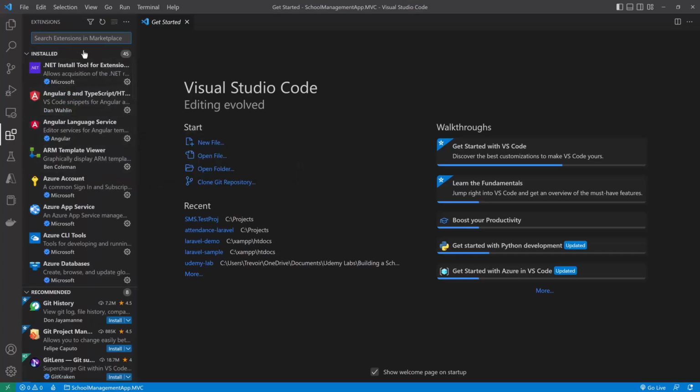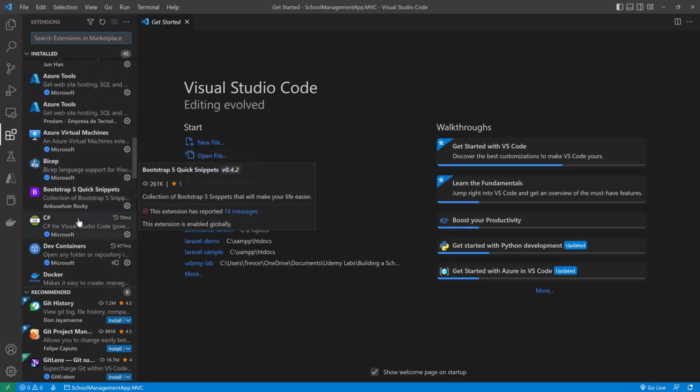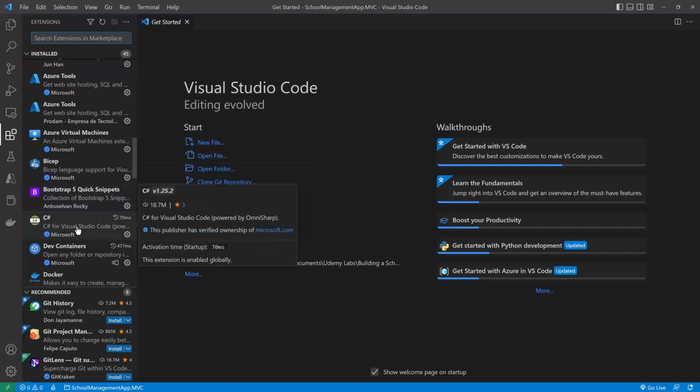Now under extensions, you see that you have access to install different extensions and support for different project types based on your needs. So I work with Azure. I have quite a few Azure extensions installed, right? But then I also have snippets for Bootstrap 5 to make my life easier. I also have a C# snippet.